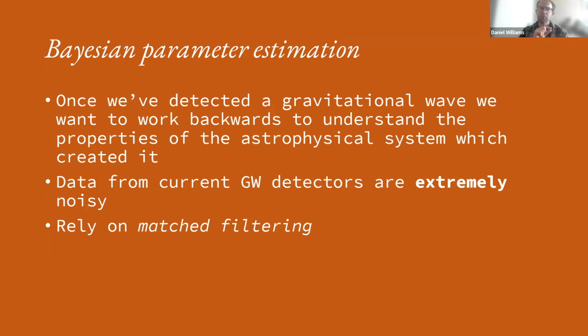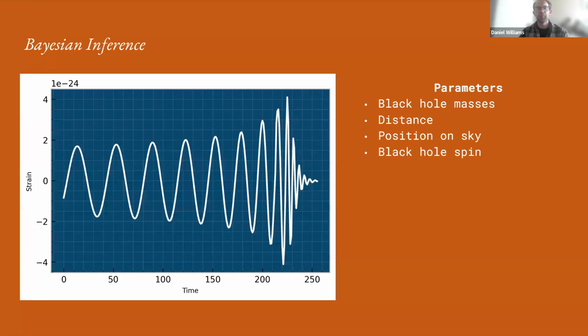And we need to go through the data and find the bits which are produced by the signal rather than anything else. And that process is what we call matched filtering. So that is how we produce that likelihood. As I said, we compare the data to waveform models, and our waveform models look something like this. So a pure, perfectly detected signal, if there was no noise, would look something like this.